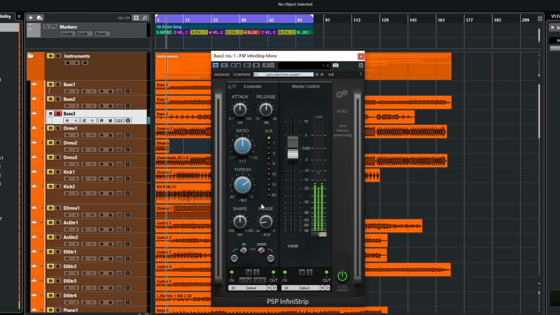So again, you've got a range. You know, so all the way up is going to do nothing. Bring it down, you do a little bit. Totally silent. And then you got this shape.